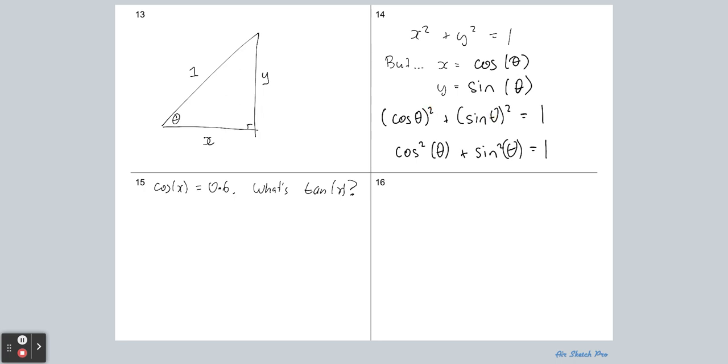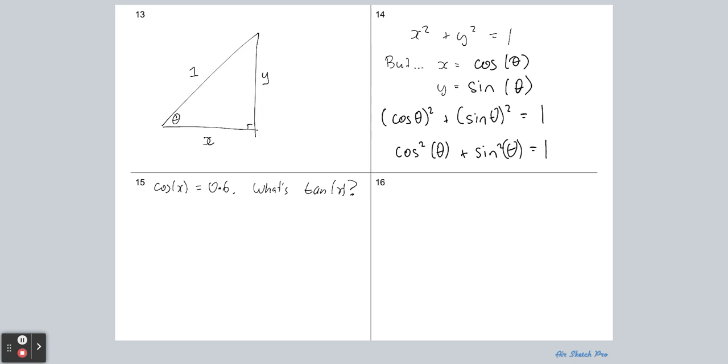If it was root 3 on 2 for sine theta, square it, you'd get 3 on 4. Okay, that's how you do it. So even though it looks like this, it means sine theta and then square it. It's because it tends to end up looking a lot neater. So let's have a look at a couple of problems and then we're done.